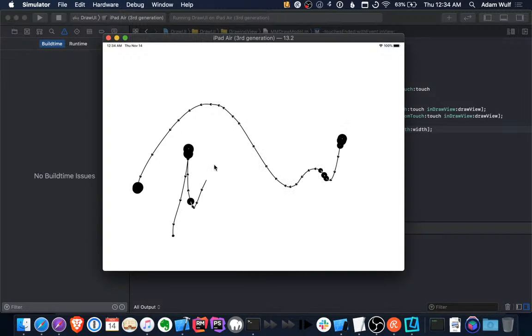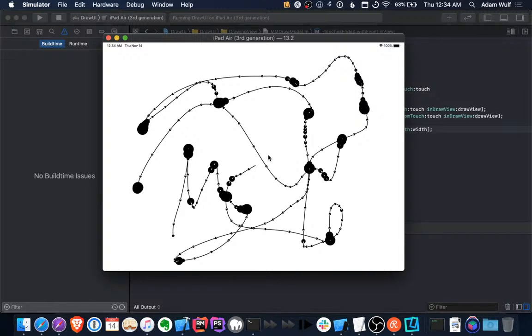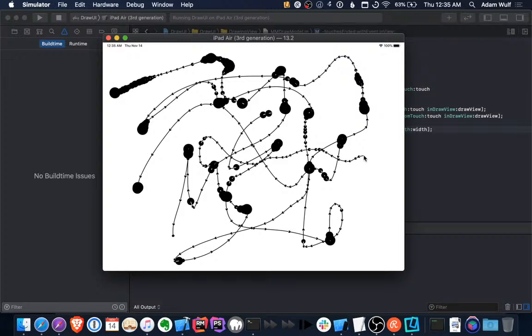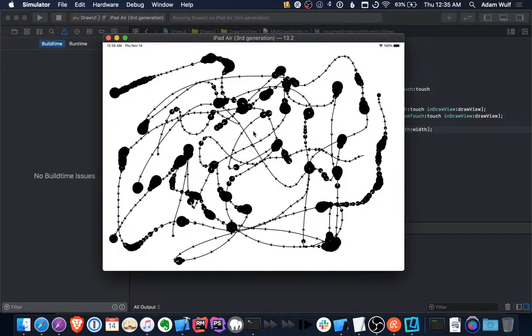Hey, there we go. It's nice. By nice, I mean it doesn't look pretty, but it works pretty great. So now we need to connect those and smooth them out.